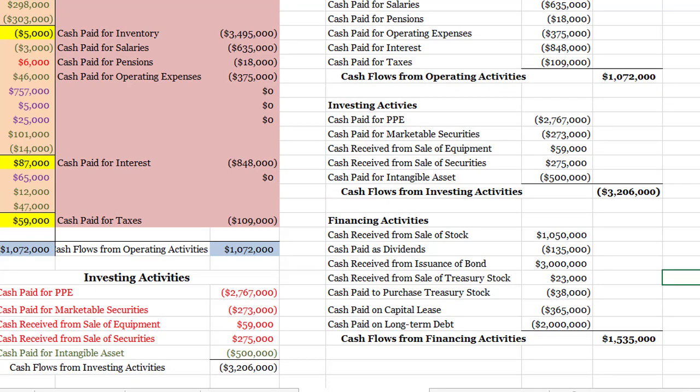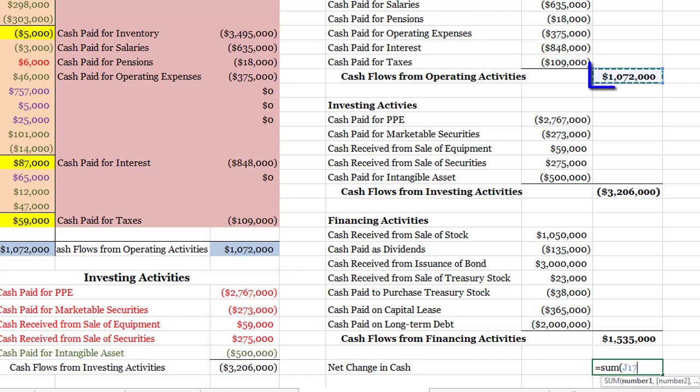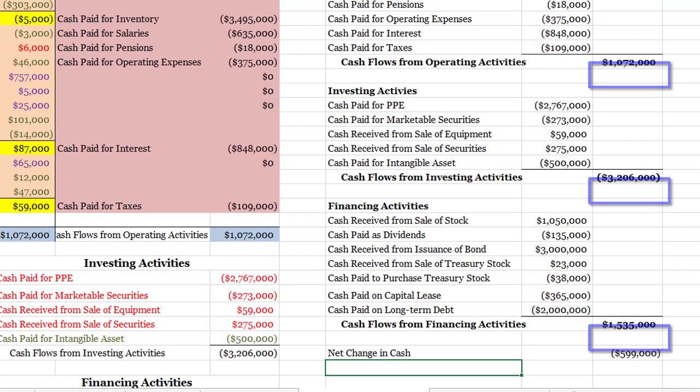And this is where a lot of students get mixed up. They want to stop with the first of the summary lines. The first line is the net change in cash. And to get that number, I sum up operating, investing, and financing. And that's that 599 that was my plug figure. That's what I've been using since step 1 as the goal, as the target. But it's just that easy first number that we use to make sure we haven't missed anything.